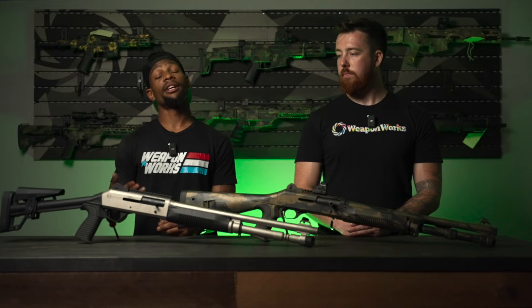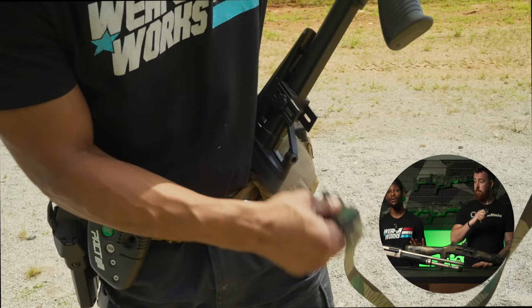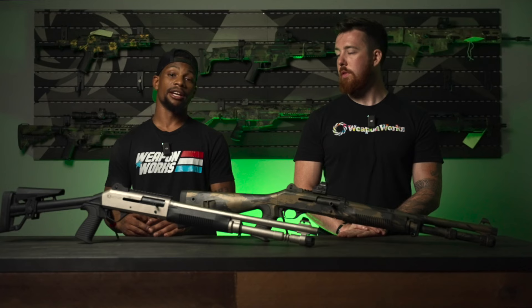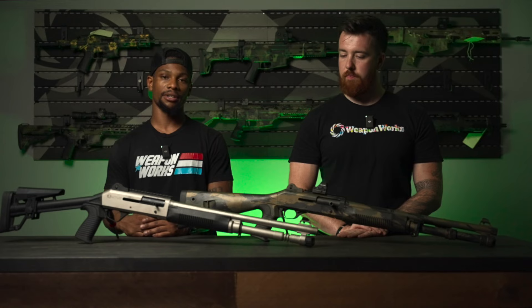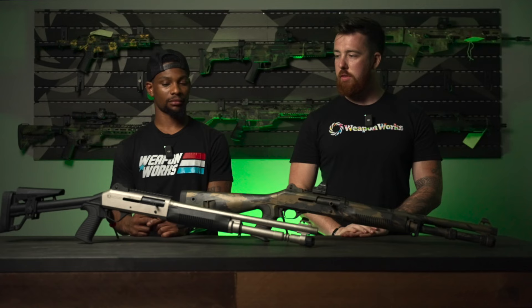The only differences were that the Benelli had a slightly smoother recoil impulse and cycled a little faster. One thing we noticed pretty early on the first shot string was that the QD on the Panzer's stock actually broke — or at least got torn up after the first couple shots — so the QD sling attachments on the stock didn't work. However, these guns take all Benelli furniture, so that's a very minor issue. The recoil impulse difference is negligible for most people — it just returned to your sight picture a little bit faster on the Benelli — but both ran really smooth throughout.